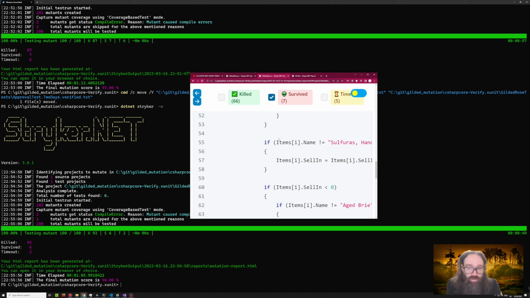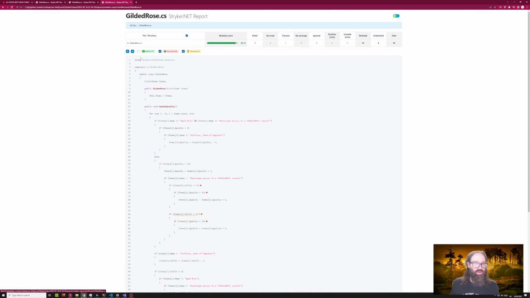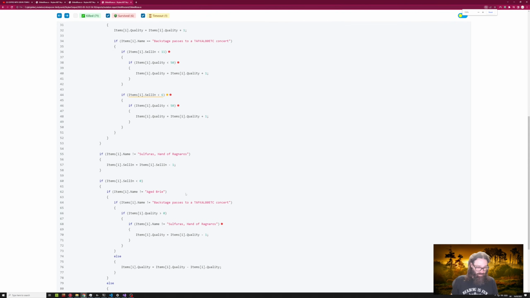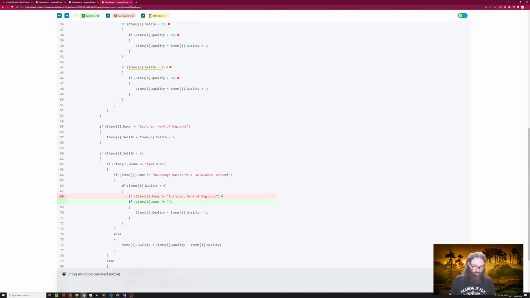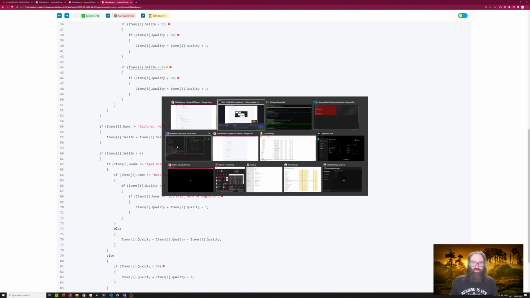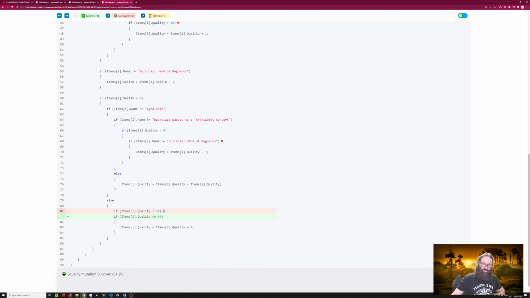92.31, before we were on 91. We're now on 92, so I'm glad we're splitting hairs. So now we've got this sell-in thing, and we've got this handle sulfurous in here, and I want to get this one. So why does that not matter? Well, because we don't have a handle sulfurous with sell-in that's negative. So we can pop that in there, right?